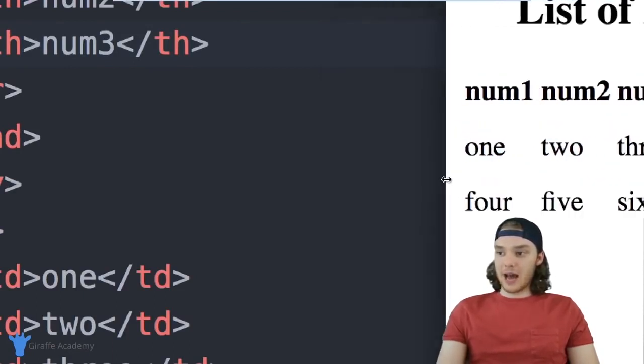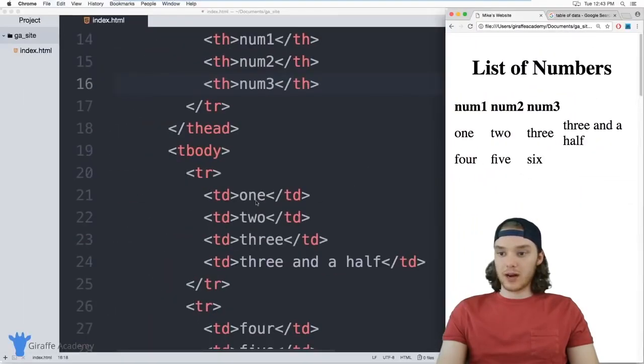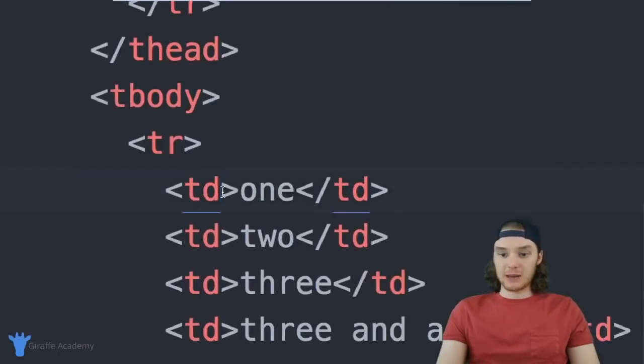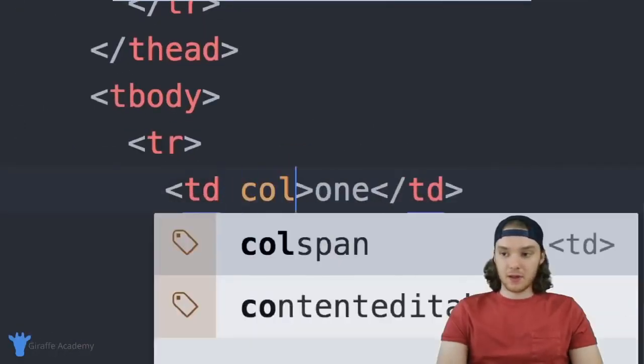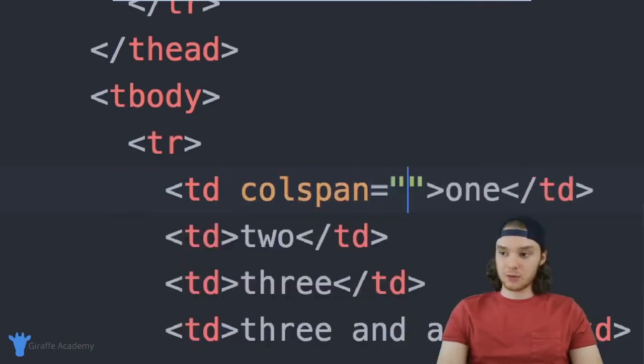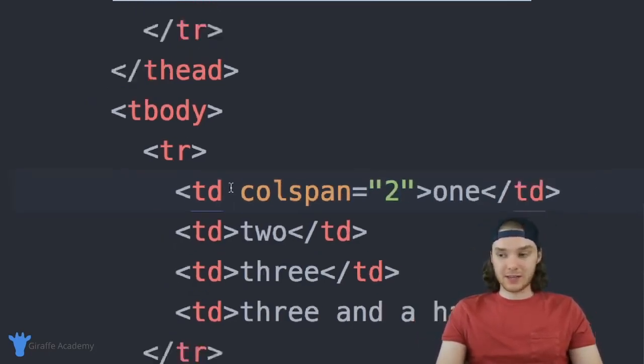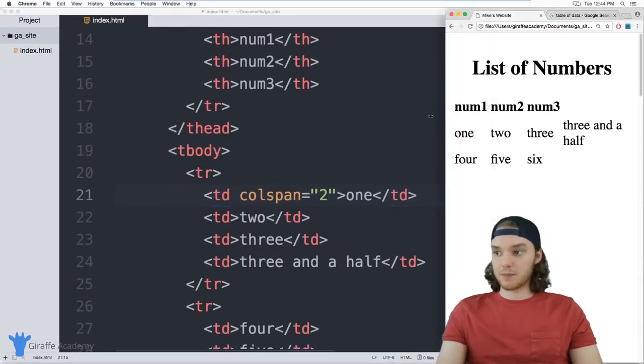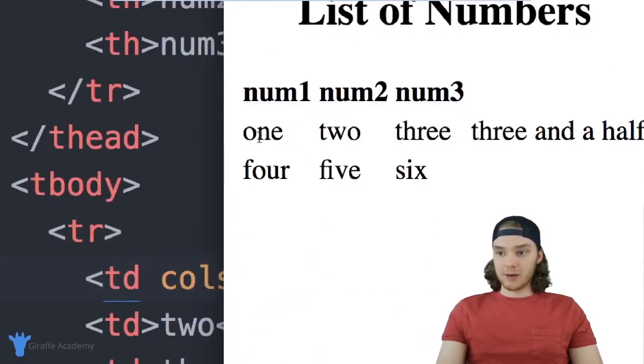But I can actually have 1 take up more than 1 column. So I can come over here in the table data and say colspan is equal to, and inside of these quotation marks I can just put an integer number. So I could say, for example, 2. And now this piece of table data is going to take up 2 columns in the table. You'll see right now it's taking up 1.